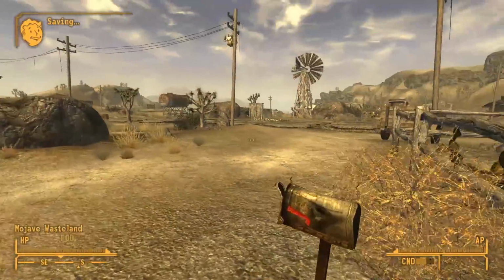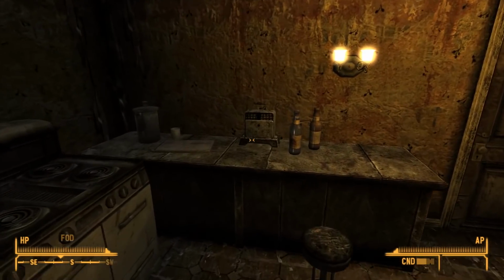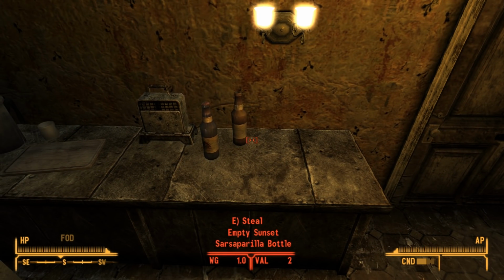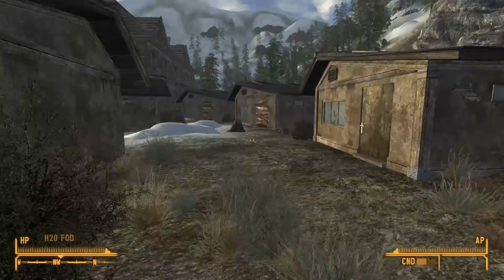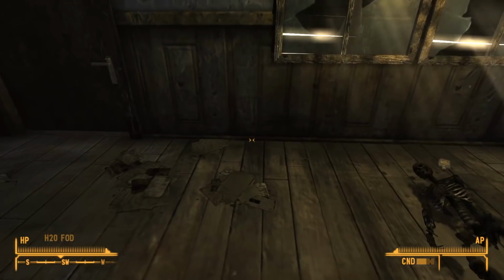So that's one in Goodsprings, but there's another one. Alright, right over here. Here it is, next to the toaster. One more Star Bottle Cap. There. Now, to Jacobstown. So here at Jacobstown, we need to go into this one bungalow right over here. And one Star Bottle Cap, thank you.